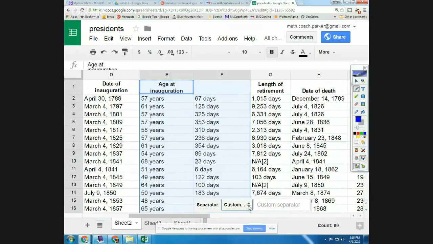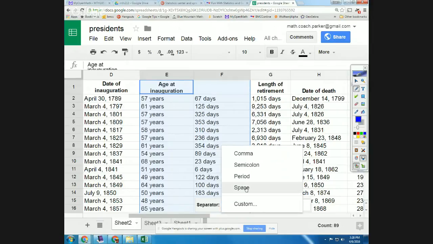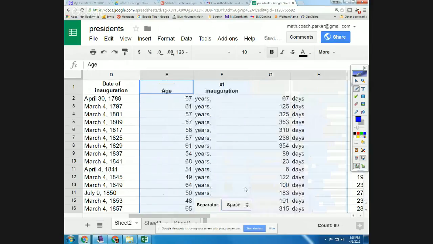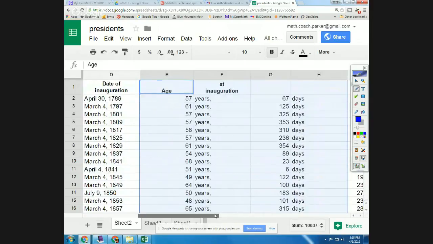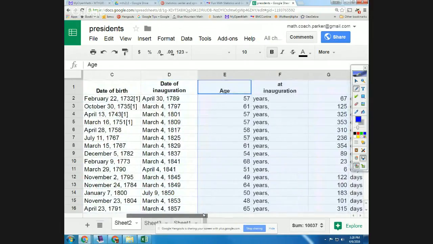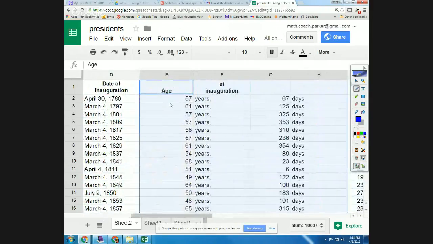Did I cover everything else? It split it for you. You must have hit something. No, I just hit it. Look, see it split there already. And then I hit each column and split it again. I wanted to pull it apart on space, and it's automatically pushing stuff over for me, which is cool. Excel doesn't do that yet, so that's kind of nice. Yeah, so now I have the year in one column, the word years, which I could get rid of, the days in another column, and the word days in a fourth column.